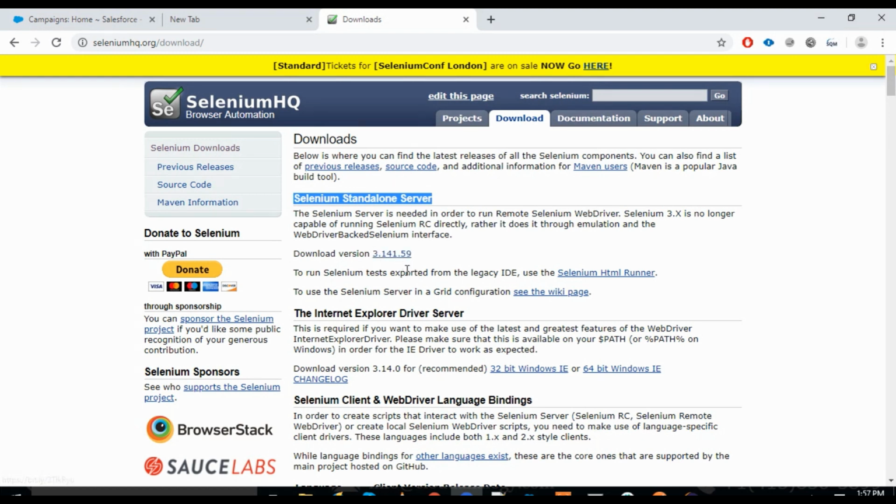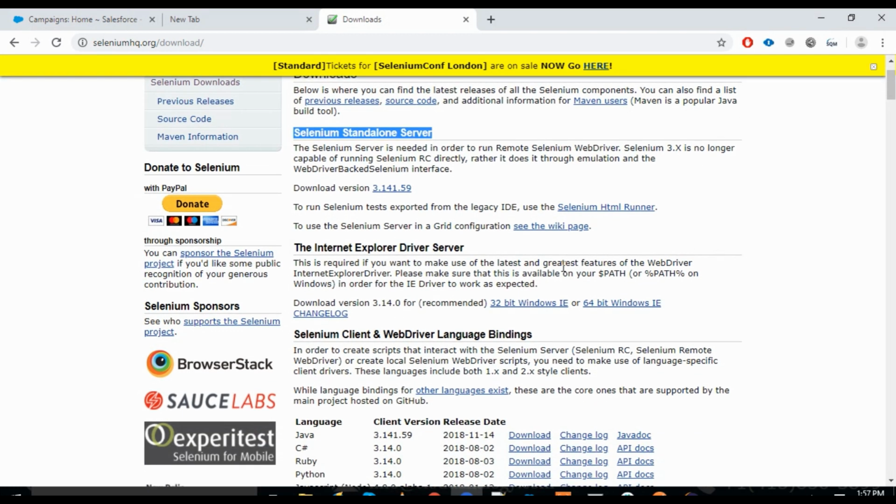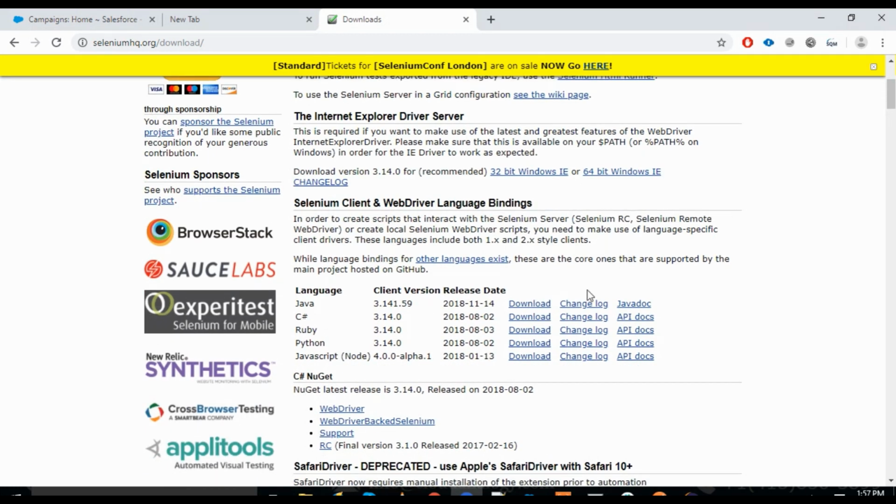Since I have already downloaded it, you just need to click on this and it will take you to the downloading part. After this, you have to download some language bindings. In our project we are going to use Java, so we have to use the Java language binding from this download section.